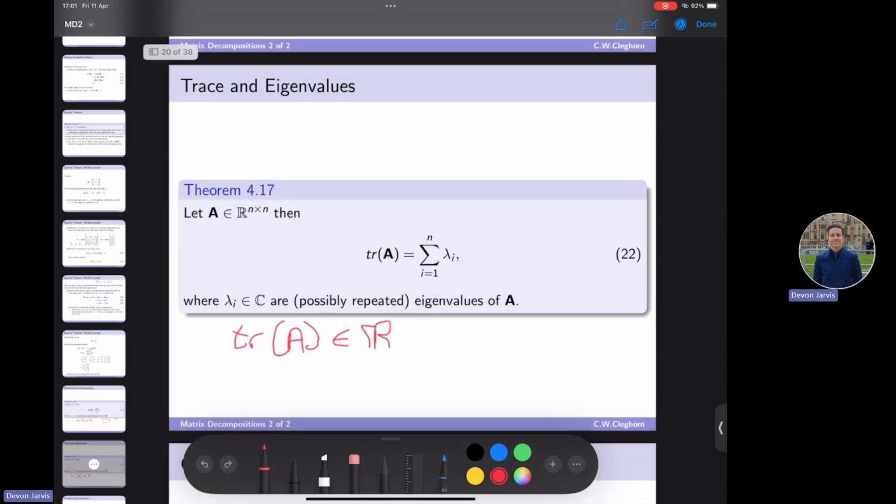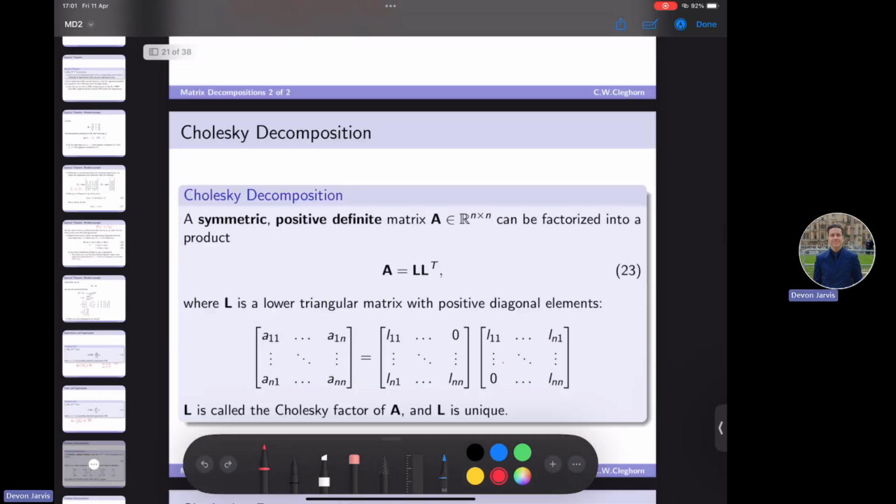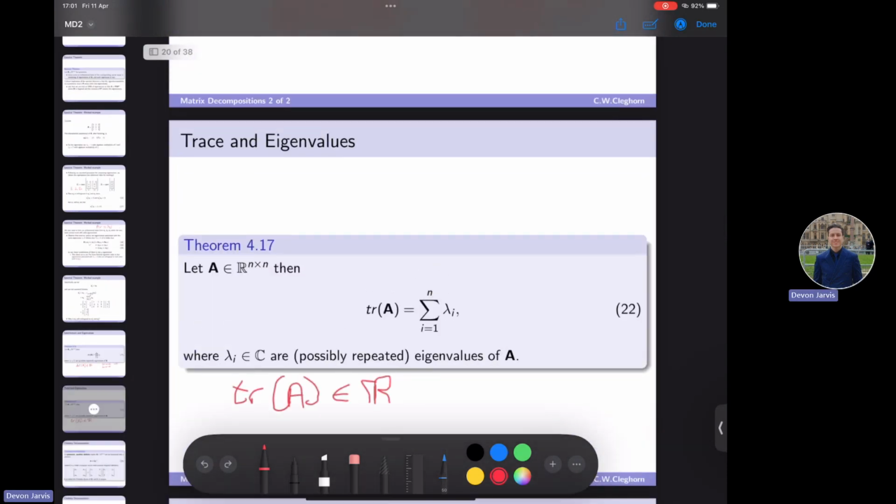The trace, on the other hand, again, I'm still kind of seeking that very geometric interpretation of the trace, but fortunately, the trace is the sum of your eigenvalues. All right, and this falls out. It's something that I was kind of hoping to get to today, but we'll save it for when it's the right time. This falls out of that idea that your trace can be calculated on equivalent transformations, right? So we've said what our equivalent transformations are in the past. All right, we've said that A and D in this case are similar transformations, and so you can take the trace on both of these, it would work, okay?